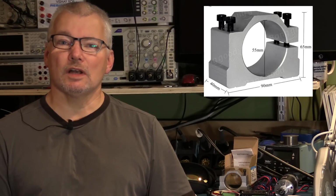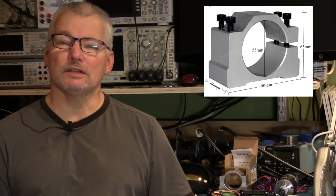So without further ado, let's just get close to the bench and have a look at these. We'll also power them up on the bench and give them a quick run before we install them onto the CNC. I will actually do the CNC demo in a separate video. I have to design and 3D print a bracket for the spindle because the one that comes with it is designed for mounting onto a different size plate.